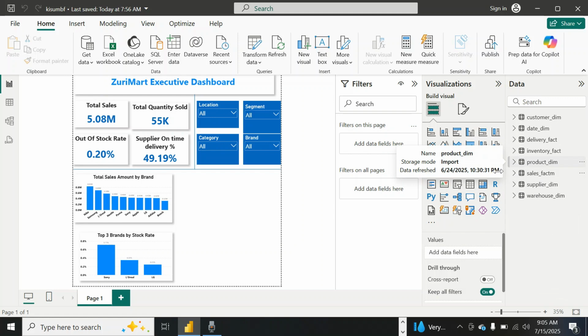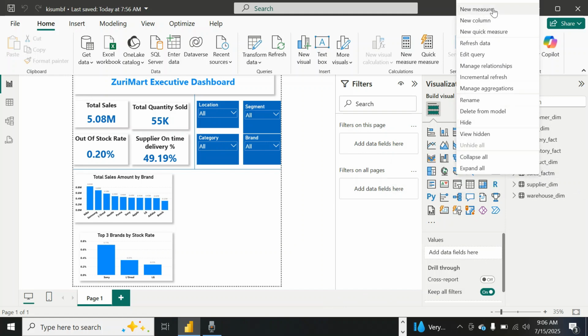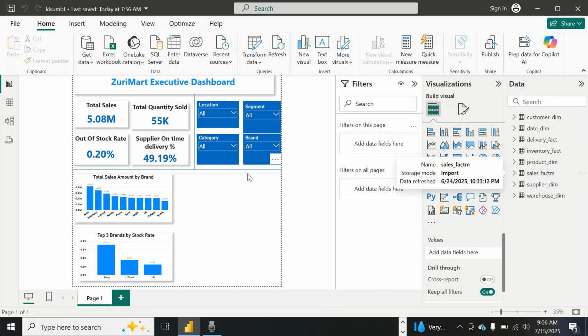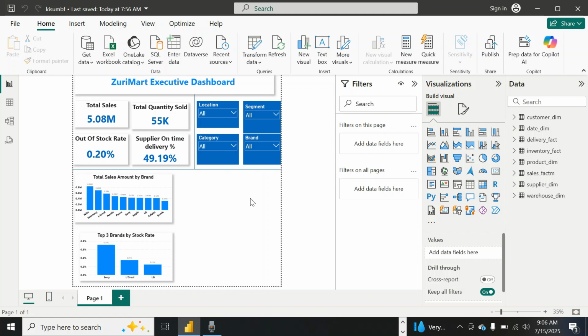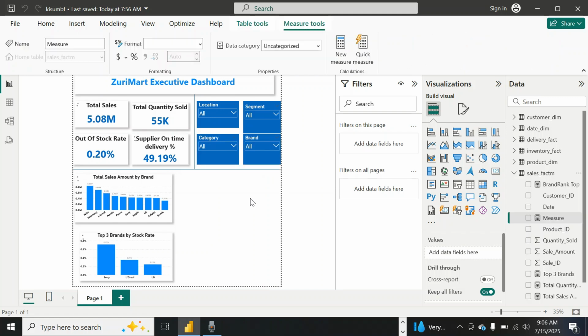So first of all, let us rank our, so you click measure and then you come to, so we rank our brand from the smallest to the largest, and then we filter the top 5 smallest brands.